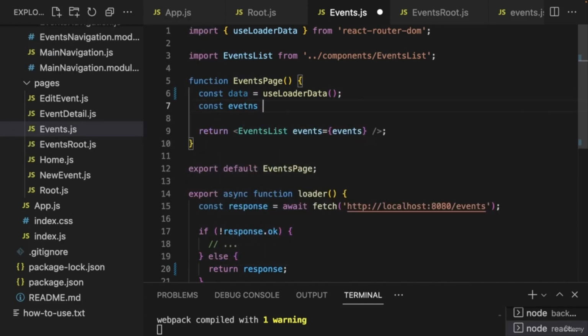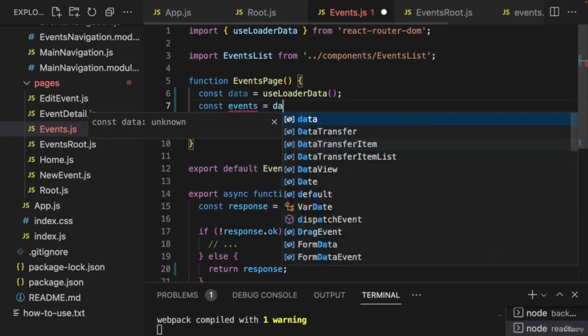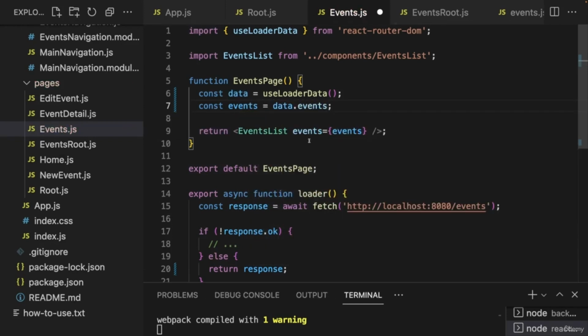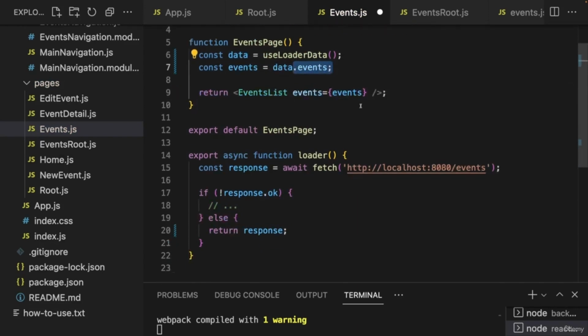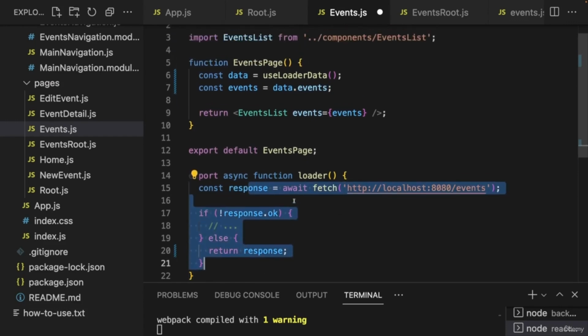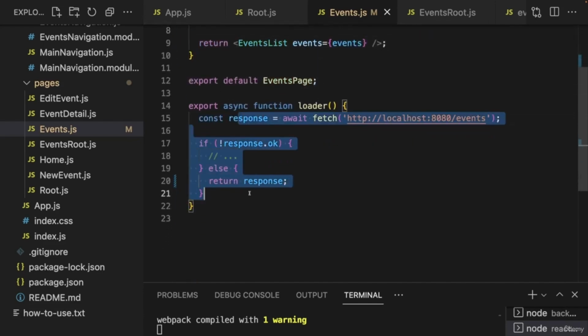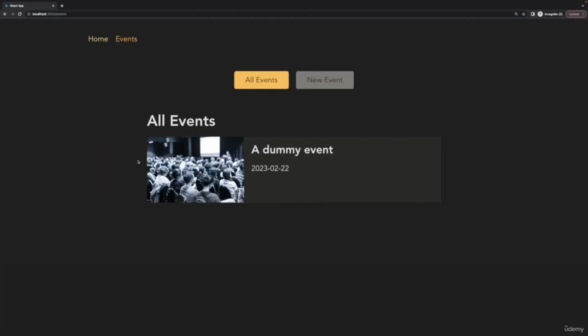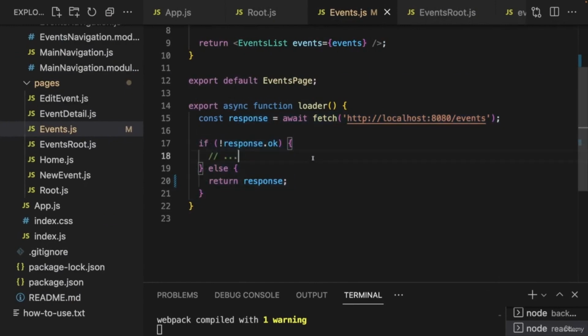Now I just have to make sure that I do extract my events from that data object which I get here, because that is actually an object with an events key, just as I extracted events from the response data in my loader a couple of seconds ago. But with that, we can reduce our loader code and leverage this built-in support for response objects, and that's why I also wanted to mention that this special kind of return object is supported by React Router and its loader functions.